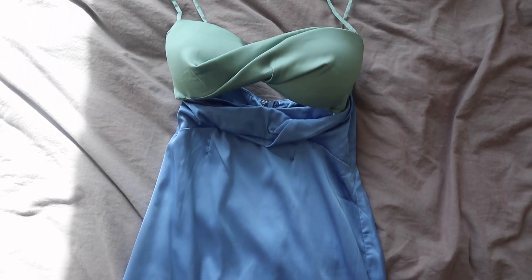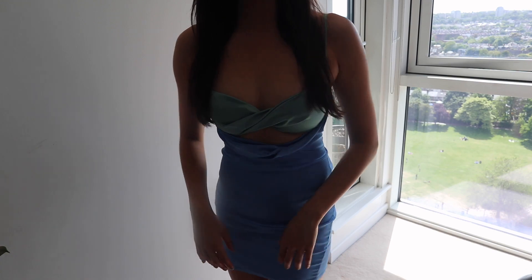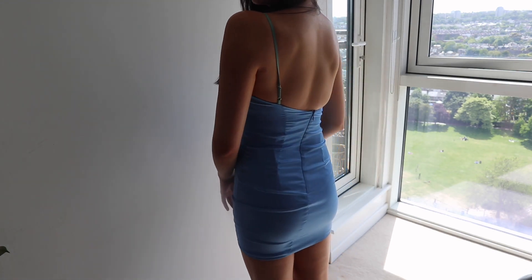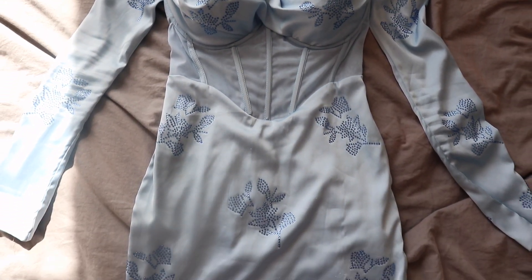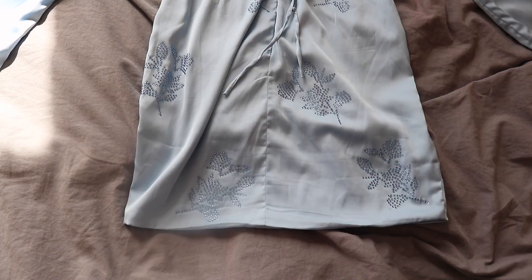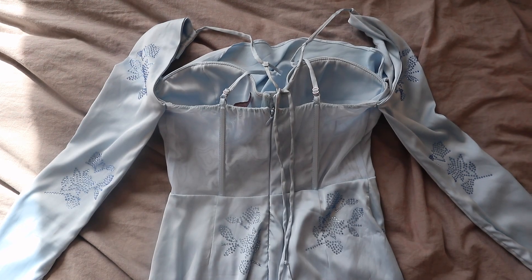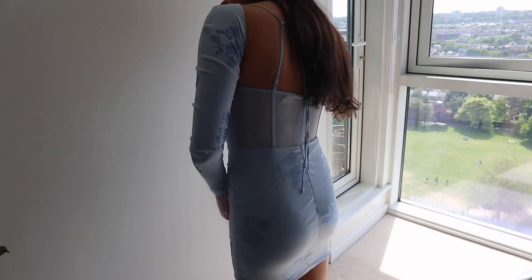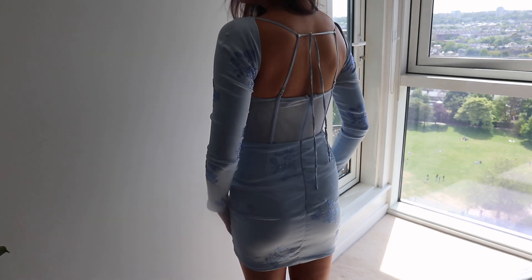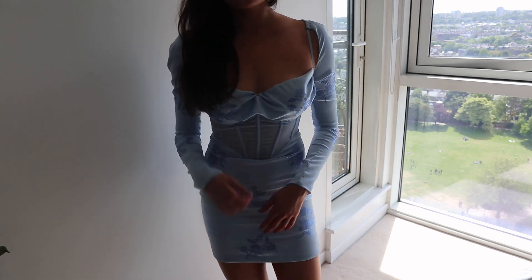I saw this dress and immediately thought Little Mermaid vibes. I really like the material — it's a really gorgeous satin. Upon trying it now, I don't know if I could wear this just casually on the street, but it would be nice for a nightclub. This next dress is my disappointment dress because it looks so good — the color is nice, the sequins are nice — but the seller didn't really take good care of it so it came a bit tattered. I'm not really sure how to wear it; under that front flap is a bra and I don't know if I've tied it right, but the fabric itself is cute.